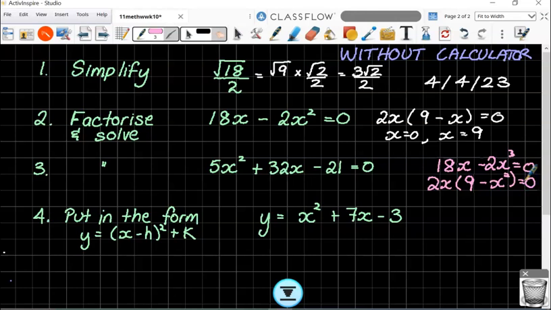Now that should be something that we recognise. 9 take x squared. It's a certain type of quadratic. Close, not a perfect square. It's the difference of two squares. So that would actually factorise to be 3 take x, 3 plus x. And so now my solutions are 0, positive 3, negative 3, because that's what fits in. So again, looking at the types. All good? All good?